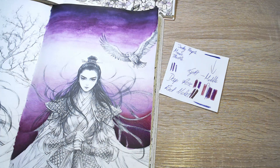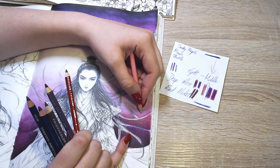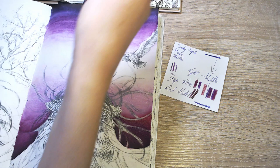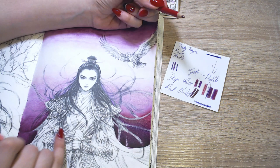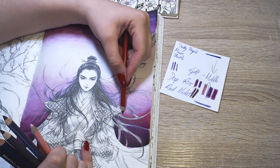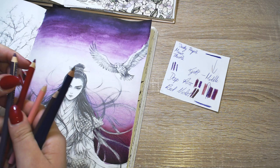So, okay, and on Wednesday I'm planning to finish this picture on live stream. And hopefully on Sunday we can finish her. Okay. Lavender.